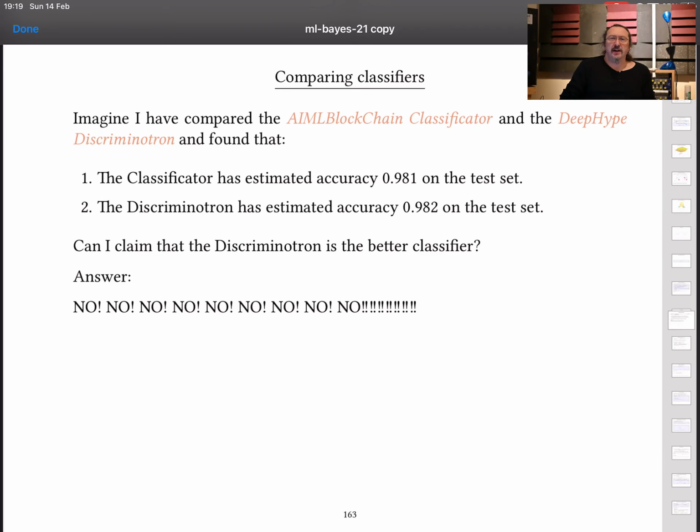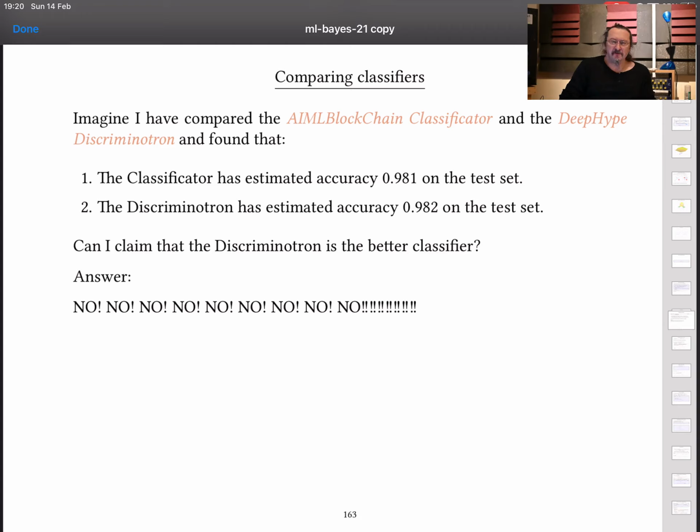So imagine I have two popular supervised learning algorithms that I have applied to my data set of interest: the artificial intelligence and machine learning blockchain classificator and the deep hype discriminatron. And I find that the classificator has an estimated accuracy of 0.981 on the test set.